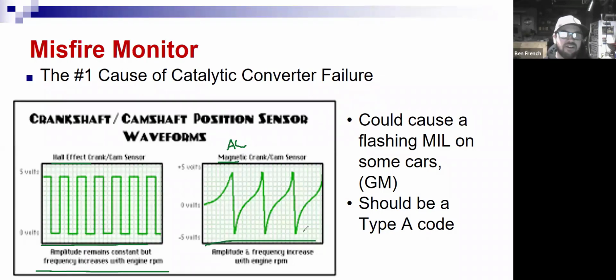If I have a misfire, every time the cylinder comes up that's supposed to burn its air fuel mixture, if it doesn't, right, if it misfires due to a defective spark plug, a bad coil pack, whatever, instead of the engine speeding up a little bit after that cylinder fires, it's going to slow down. So what will happen is it goes up, it fires, and then it kind of slows down, and it takes longer before it gets to the next one.